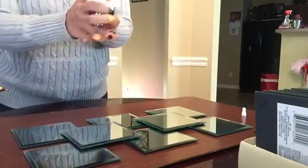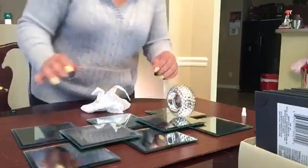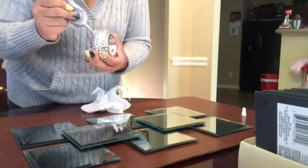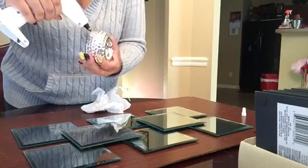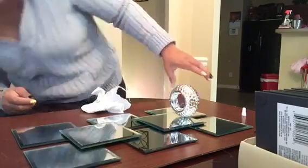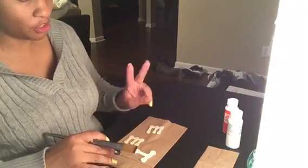Now we want to take our candlestick holder, or is it our tea light holder, and we're going to clean the mirror surfaces and the candle holder surfaces and apply some E6000 here, just like that, because we're going to adhere it to the mirror down below. So go ahead and add your hot glue for a quick hold, and this will keep it from moving around while the E6000 takes its time to hold. So when you get it where you like it, that is it.